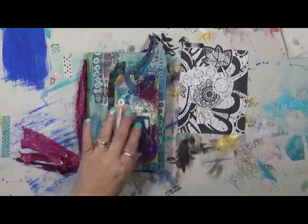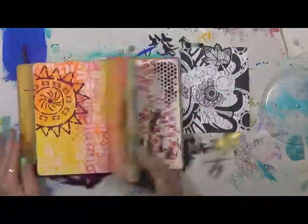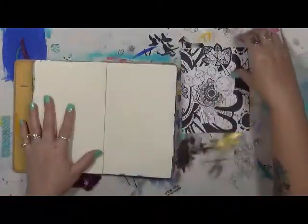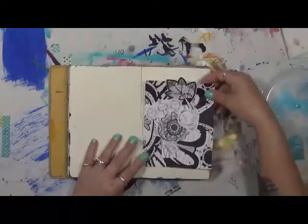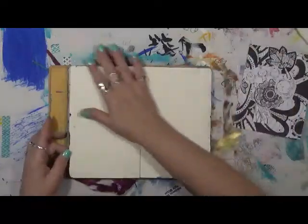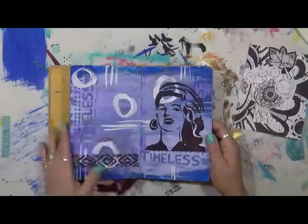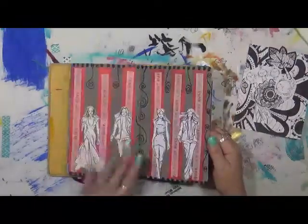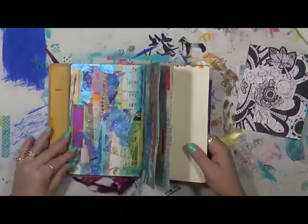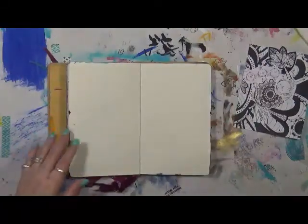First thing I did is, this is one of my journals that I've just been working in. It's got a lot of odd and end stuff in it. And here we go, we've got a clear page. I'm not sure if this is going to be a one page or a two page. We've got some paint around the edges. That's okay, I don't mind. I gotta tape that back down. Alright, let's just stick with this page that we were looking at.